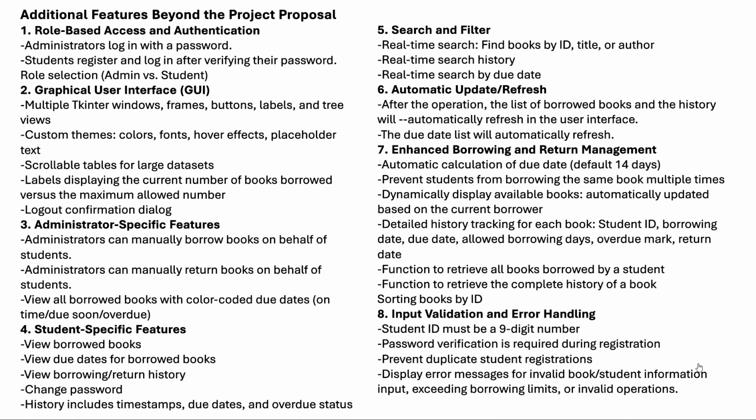The admin functions can also borrow and return books for students, and view all borrowed books with color-coded due dates. Next up, we have the student functions, where they can view borrowed books, due dates, and full history, and also change the password of their accounts. Fifth, we have search and filter: real-time search by ID, title, author, or due date, and also real-time search by history.